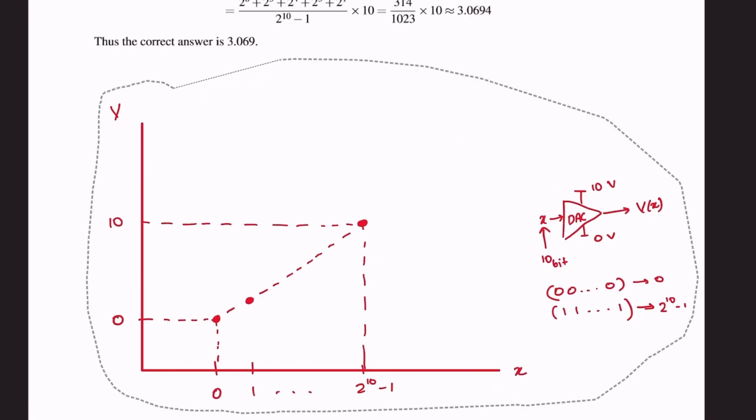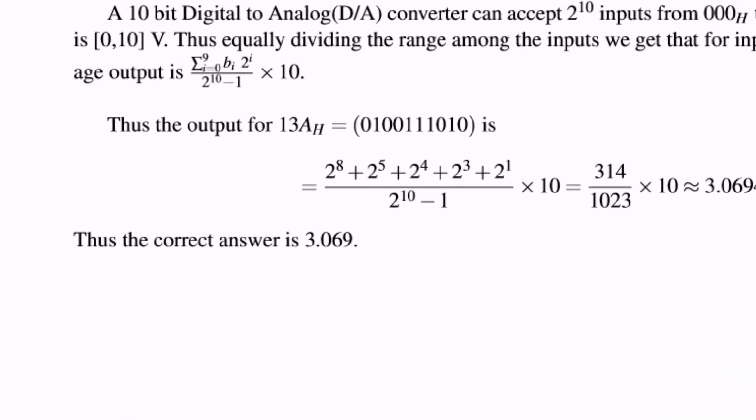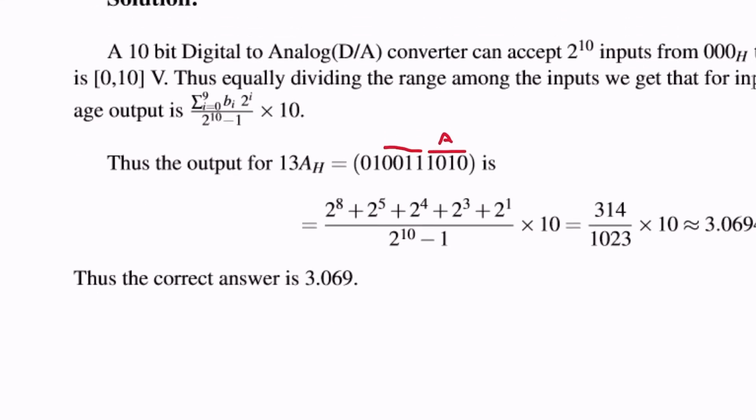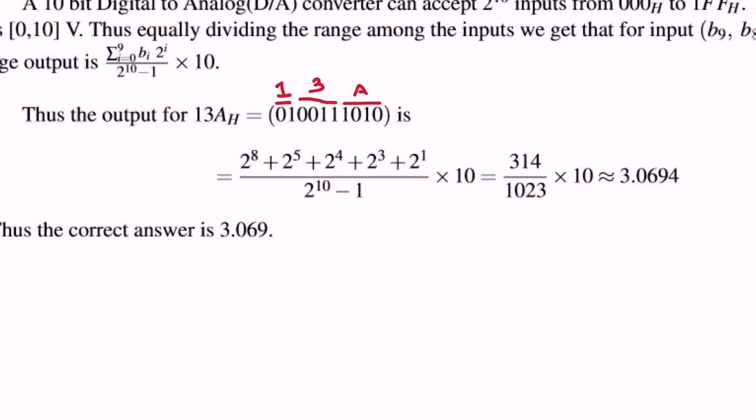Now moving on to the solution, you can see that given the formula, it's extremely straightforward now. The input is 13AH, so this is A, which is 10. This is 3. I'm grouping 4 bits at once because it's a hex value. It's given in hex. So that's a 3. And that's a 1. It's supposed to be 4 bits, but it's truncated on the two MSB sides.